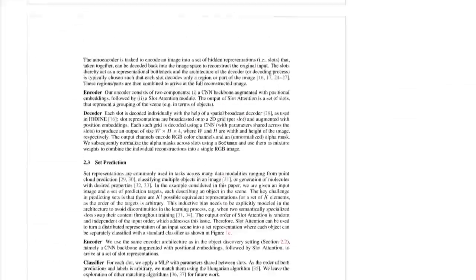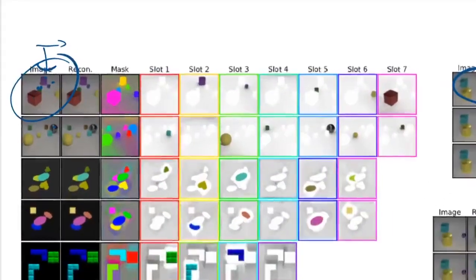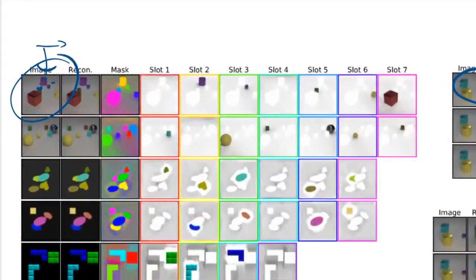Now, this is already one of the things. This is not specifically a quarrel with this model, but if your data set has 6 things, they give 7 slots because they know that the data set has at most 6 things, which means they can always cover all the things. Now, it works when there are fewer objects, but I think the knowledge of how many objects there's going to be is also a big part of why these models work and why maybe it's not entirely ready yet for the real world.